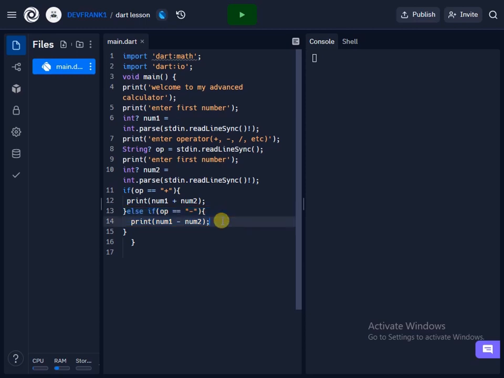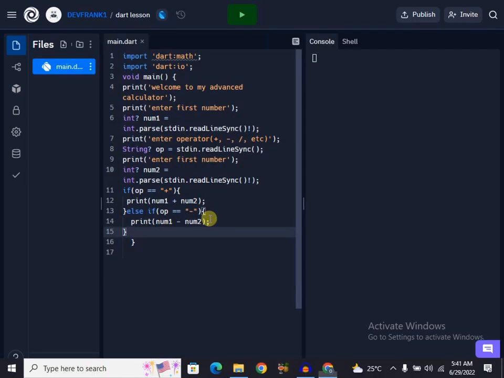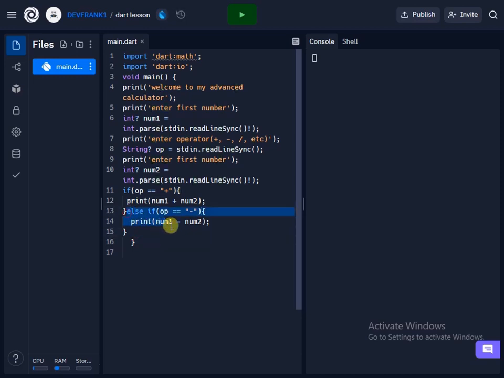I have to copy it. Then we'll come here again and paste it. I'll copy this and paste it here. So we'll say else if, let's use division this time around. Print this one divided by this one. Which other operator? We can as well come down here again, do the same thing, change this one to this, then we'll come here and say this. Then this is just the list of operators we are adding.